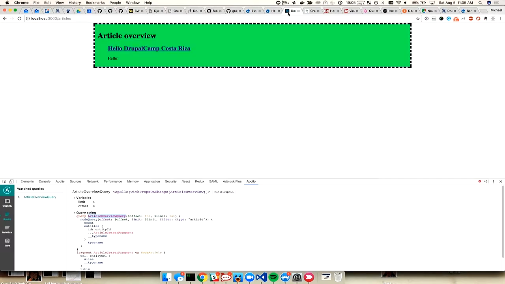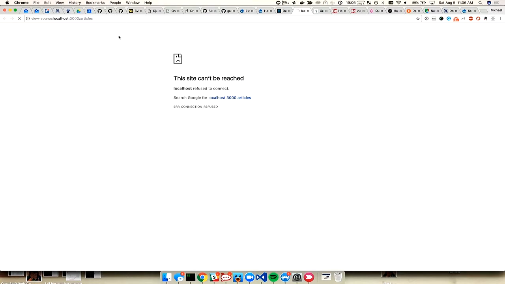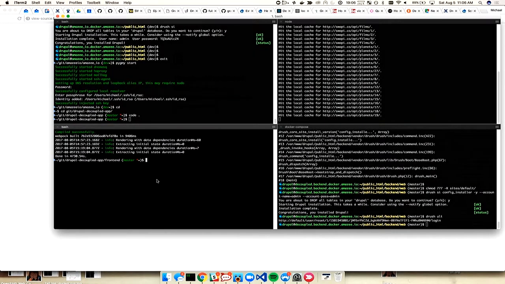Now we go to the front end. If you usually use Node, it starts its own web server. It runs on port 3000, and in there is already a React app.